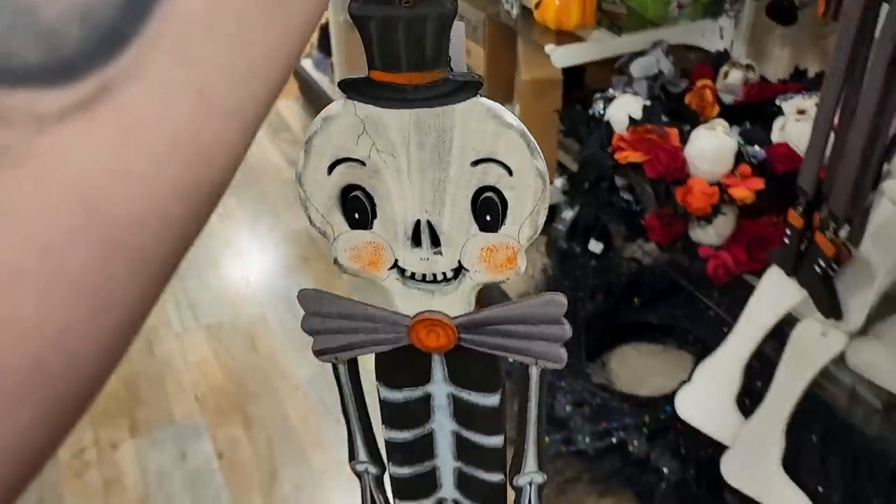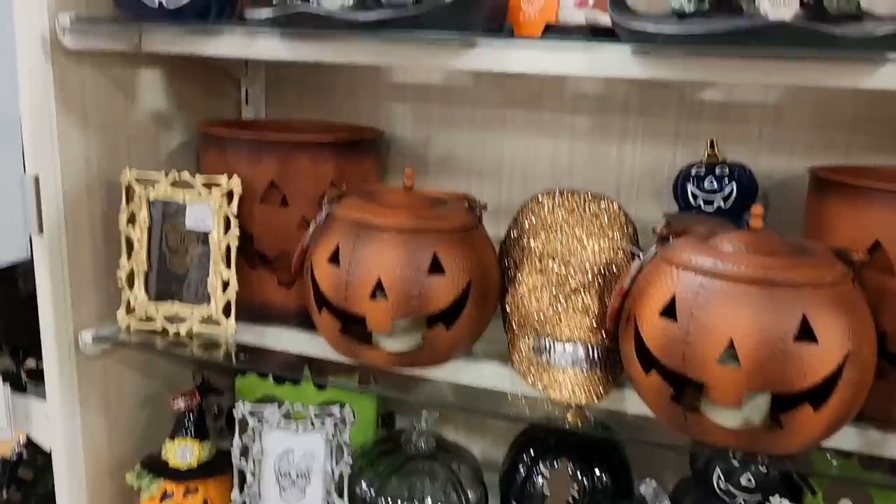I audibly gasped when I found these two hanging wooden Joanna Parker figures — a skeleton and a pumpkin man. I had to decide which one to get and went with the skeleton because it's harder to find cute skeletons compared to cute pumpkins. He was $25, but it's Joanna Parker, it's big, it'll make a statement. I was really shocked to see those. I also spent $5 at checkout on a little ghost figure — he looks vintage-y and holds incense, but I'll just use him as decor.